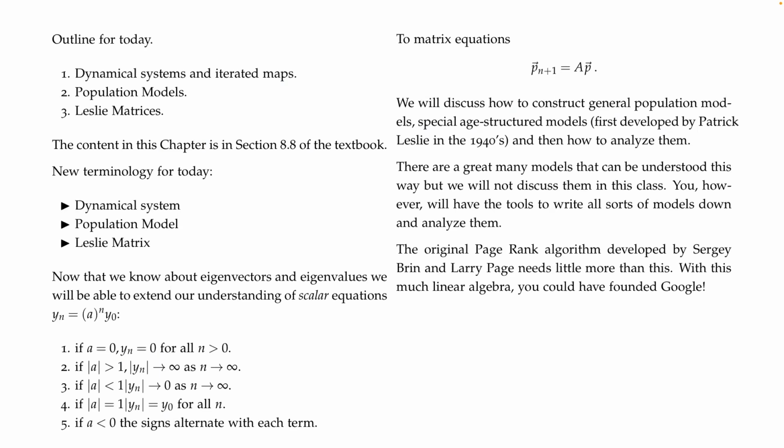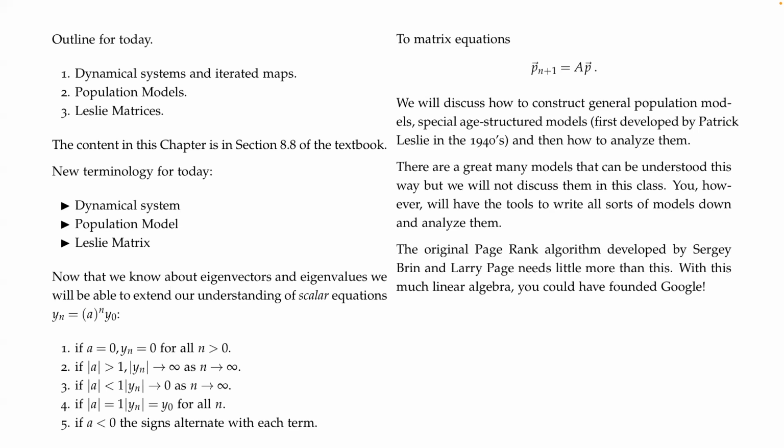Okay, so last time out, we talked about eigenvalues and eigenvectors. And remember that eigenvectors were essentially just special vectors associated with square matrices, where we can multiply a matrix by that vector, and we just get some scalar multiple of that vector. And this turns out to be really important when we're trying to solve the long-term dynamics of various dynamical systems. And we're going to be talking about some of those today in terms of population models.